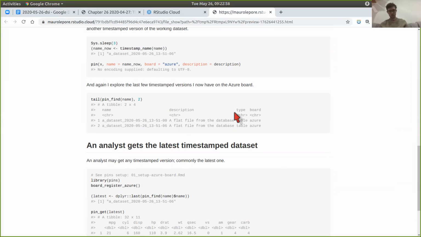It's just a toy example, and it shows how a database manager might choose, it's just my imagination, to create a timestamped series of the same files, like different versions of the same file, and how you may be able to access, for example, the latest version of that. So that's my imagination of one workflow that we could potentially develop, but I haven't consulted that with the database manager. So if you want, go there and have a look later.